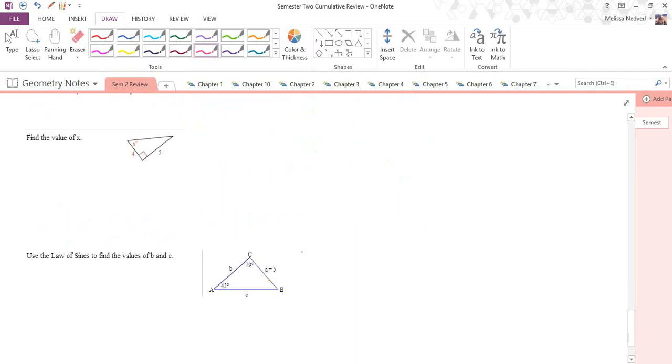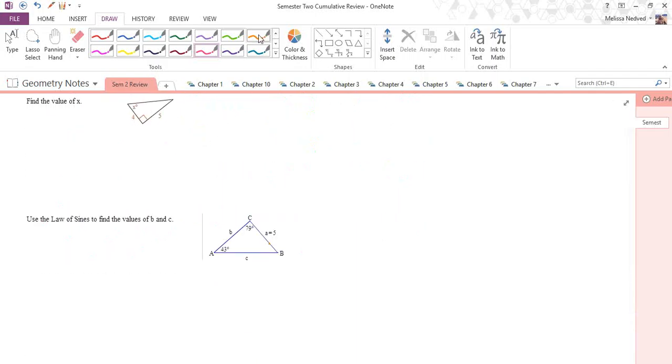Now I've got one more SOHCAHTOA one I want to look at, and this one works a little bit different. I'm still going to start before I even look at it by writing down SOHCAHTOA at the top. Then I'm going to grab my highlighter and highlight the angle I either know or I'm looking for. In this case, notice I know two side lengths. I know a 4 and a 5. I want to figure out what this angle is, x. So since I'm looking for that angle, that's the angle I'm going to highlight.